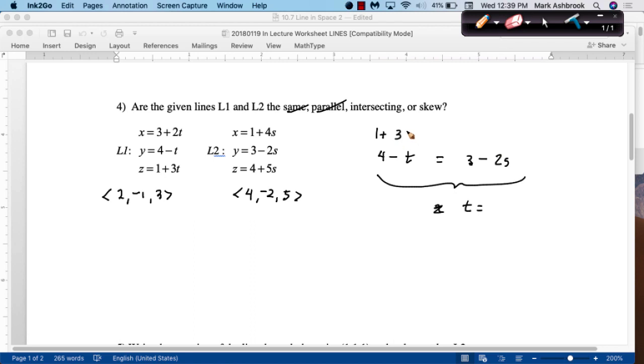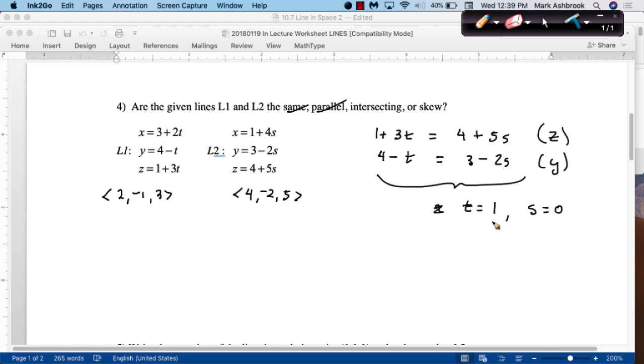Perfect. So 1 plus 3t equals 4 plus 5s. That's our z's. This is our y's. And when you combine those, you got t is 1, s is 0. Let's just check that. When t is 1, you get 4 equals 4, and you get 3 equals 3. So to get the z and y's to be the same, you have t equals 1 and s equals 0. I've skipped all the math of solving two equations, two variables. And so then what else needs to be true?